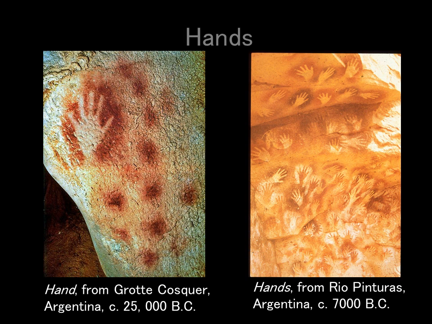Another thing that they represented was hands. And typically those images of hands would take either a kind of image of a stencil. They would literally put a hand down and then paint around it, or a stamp where they would put the pigment on the hand and press it onto the wall. And here are these spectacular hands from what's called the Cave of the Hands in Argentina. But those appear, as I mentioned, all over the world, images of hands.